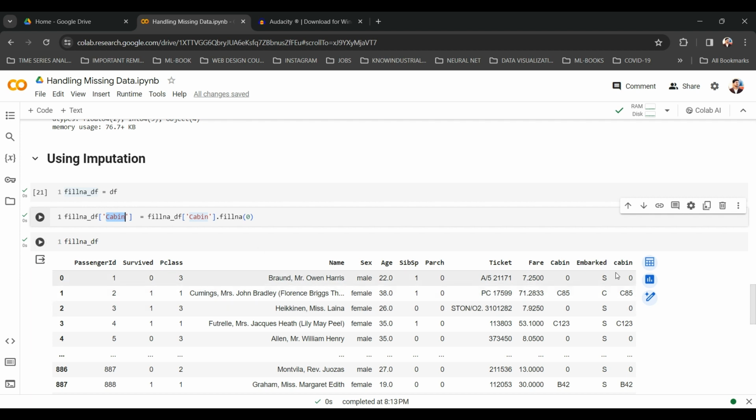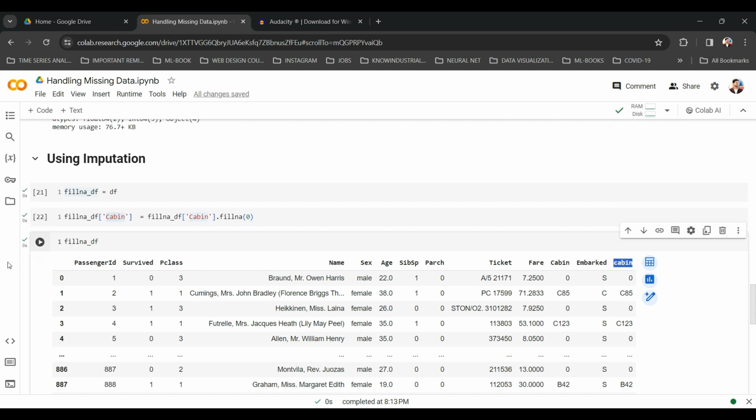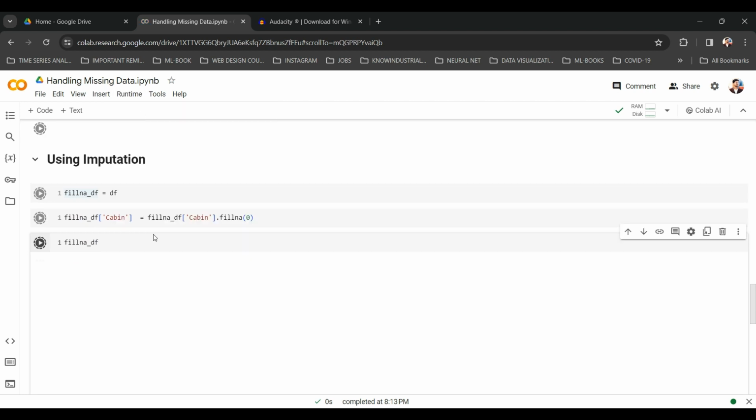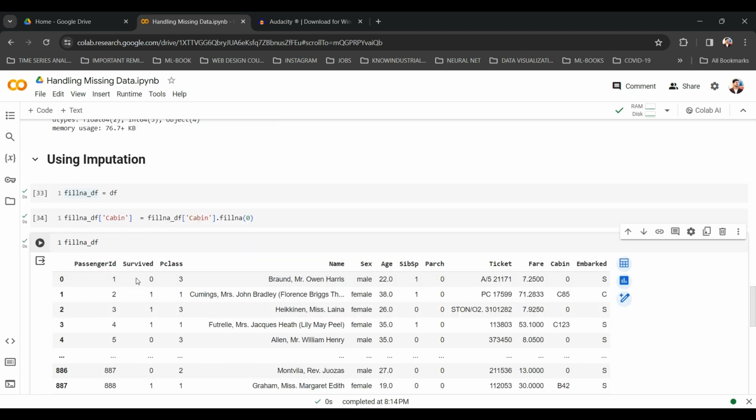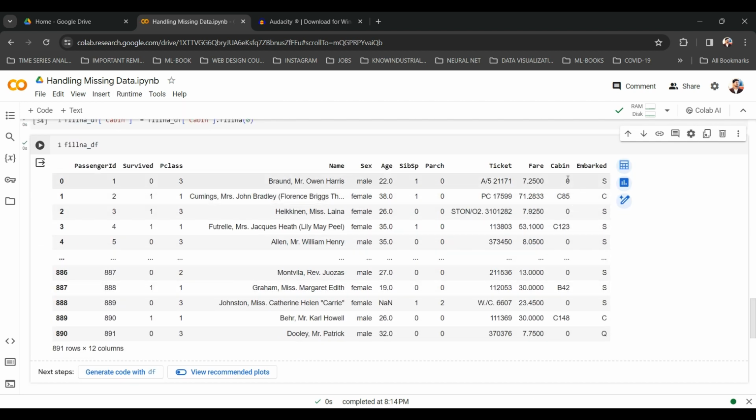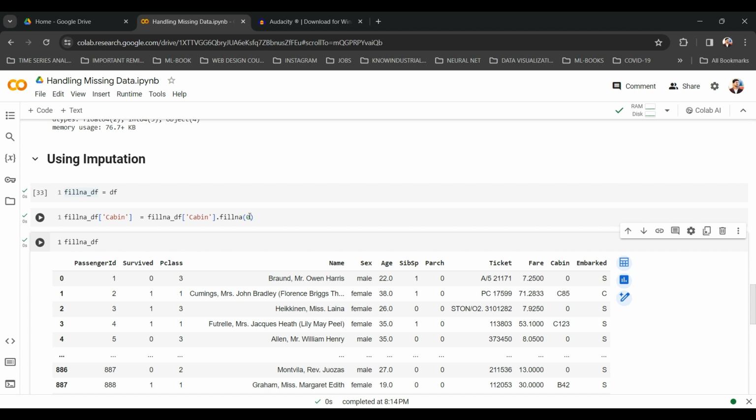It has again made another cabin column. Okay, let's run all this again. We can see that it has replaced all the null values from the cabin column with 0, because that's what we passed in here.